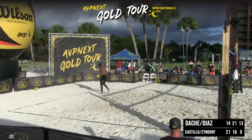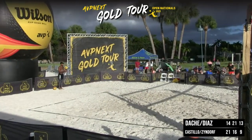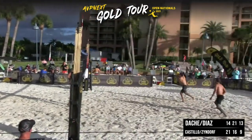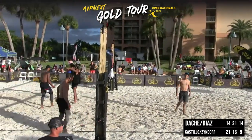I can dig that ball, whether that's I need to have those independent arms and put my platform behind that ball, or I maybe need to allow my hips to kind of fall underneath that ball and keep that alive. And honestly, it was an uncharacteristic, only a piece of the contact. Zyndorf has normally gotten the whole handle on it.